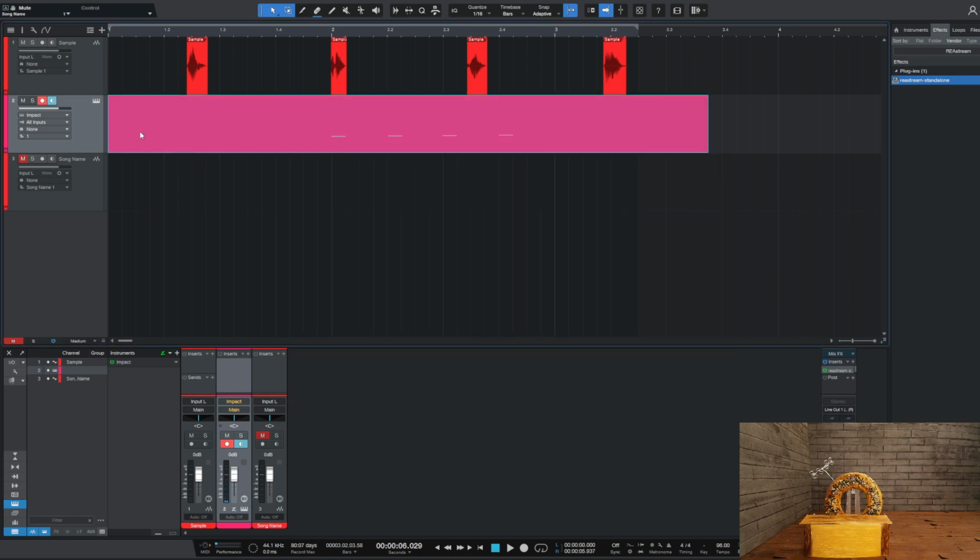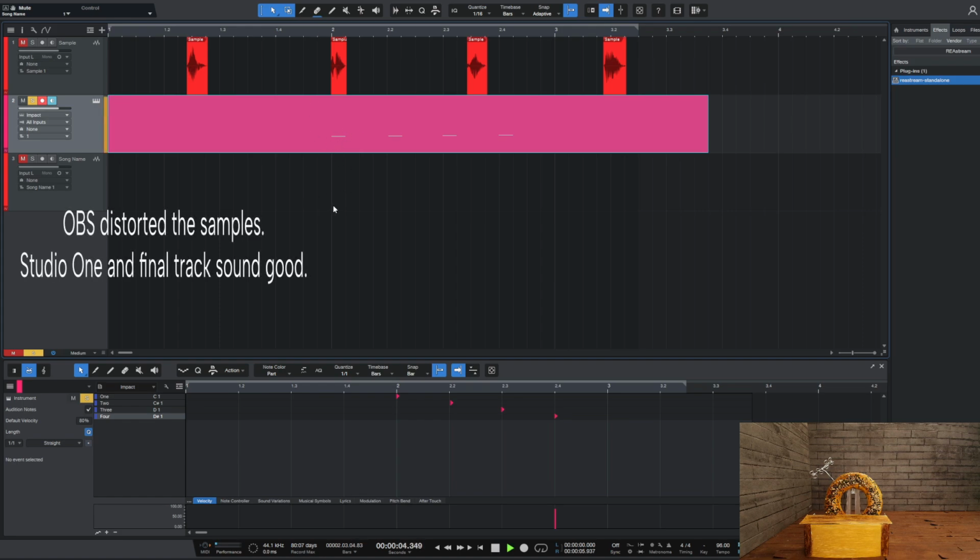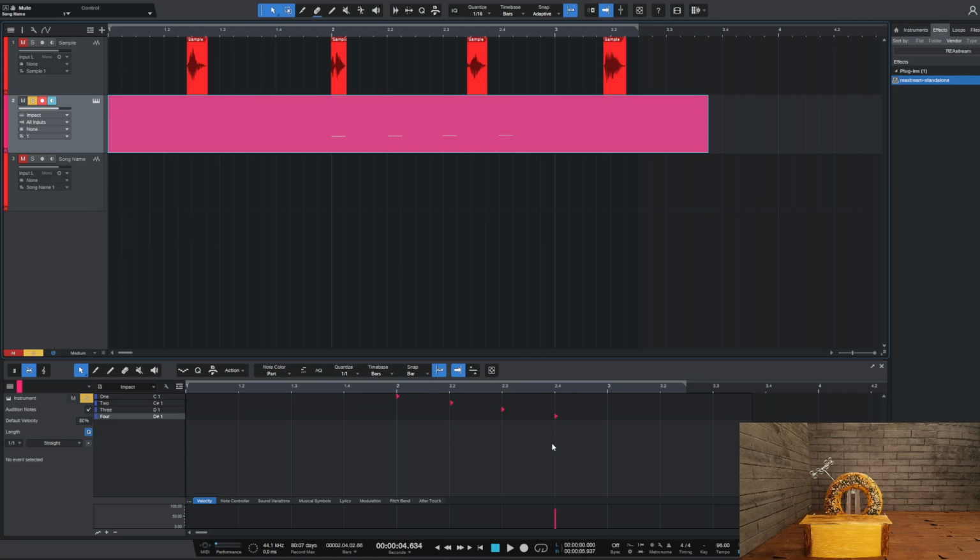I went into that same impact track, and I just set little triggers up. If I mute that, it will just play the trigger 1, 2, 3, 4 for each of those samples and each of those notes. And you can see here C1 is 1, C#1 is 2. Those are just MIDI notes.